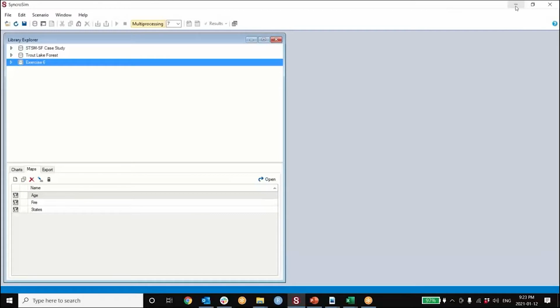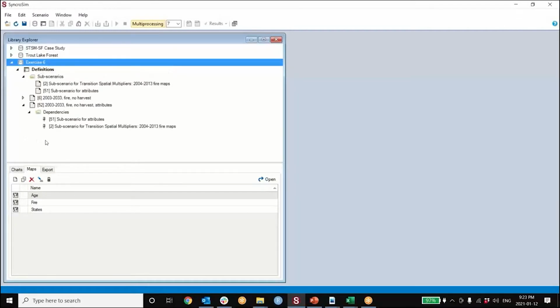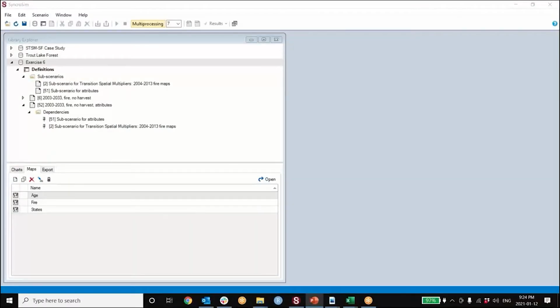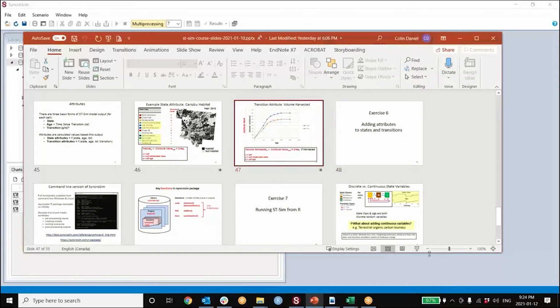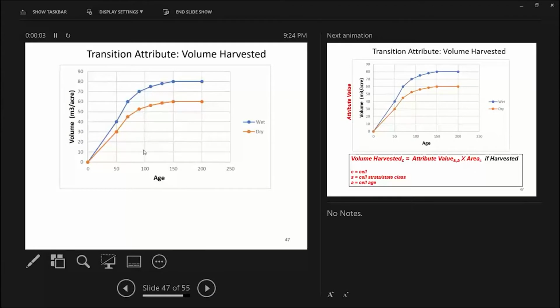So exercise 6 is just going to, I should say one last thing. You'll see in the exercise that up till now, we've been doing what are called transition targets, where we've been targeting how much area we wish to harvest according to area. We said we want so many acres or hectares per year. You'll see that one of the big benefits of setting up transition attributes is that we can create targets in STSIM based on the amount of attribute rather than area. So in this case, you'll see in the example, you'll be able to set up targets for how much volume was harvested rather than just how much area is harvested. And that we can do once we set up these attributes, and the exercise will lead you through that.